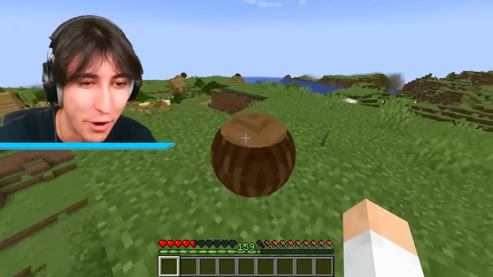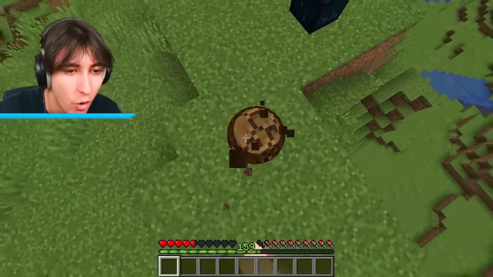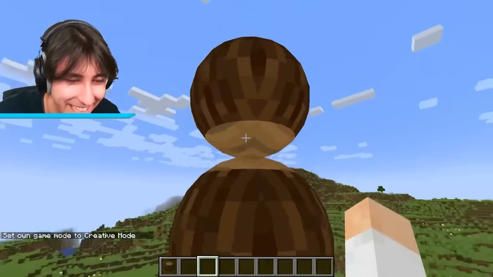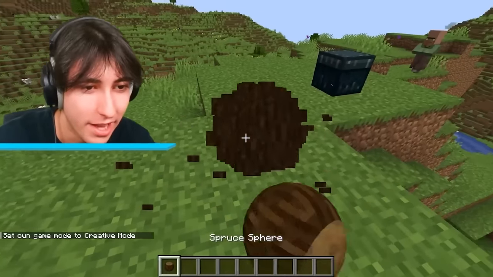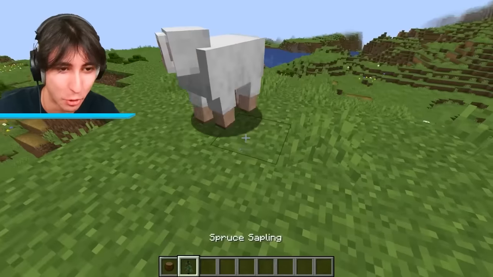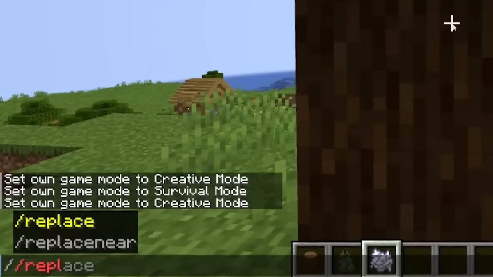The spruce sphere from the video. Dude, there is no way this is real. Oh my gosh. You can actually just build with it. Hold on, I haven't. Whoa, why are the particles so brown? Hold on, let's get ourselves a spruce sapling, bone meal, and then //replace.